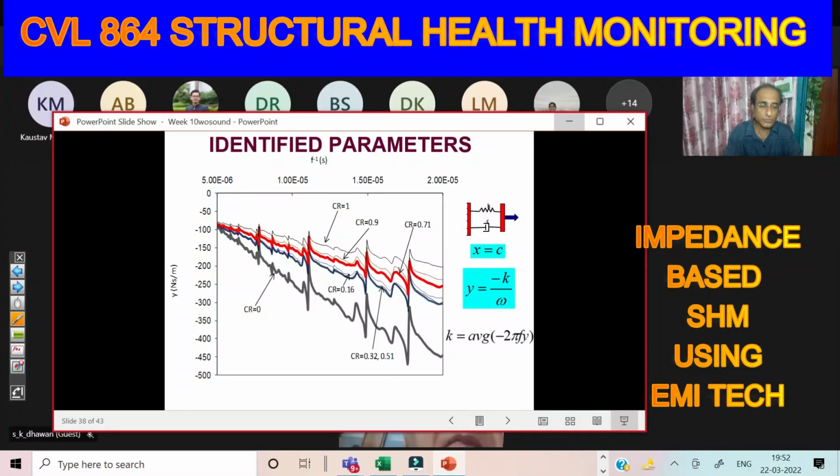For example, in the case of the joints, we could very easily identify this system, and this is confirmed if you are plotting this system. The equation is like this, that your imaginary part is minus k times omega inverse. So here, that's what we have done. We have plotted the inverse of frequency with Y, and we are getting this kind of negative slope. So it's a linear relation, and as you are increasing the damage, the slope is reducing. So slope is a measure of the stiffness, so stiffness is reducing. So we could very easily correlate how much stiffness has reduced.